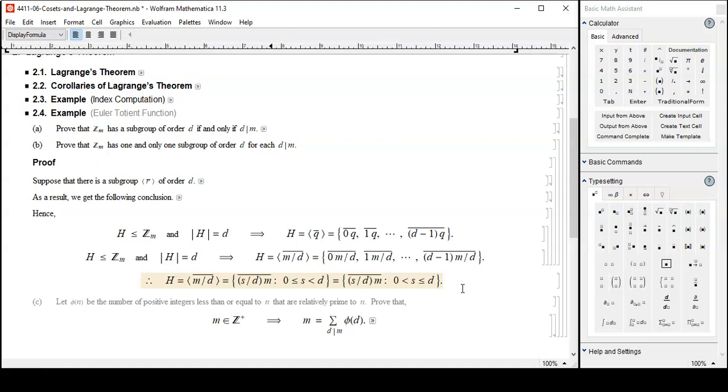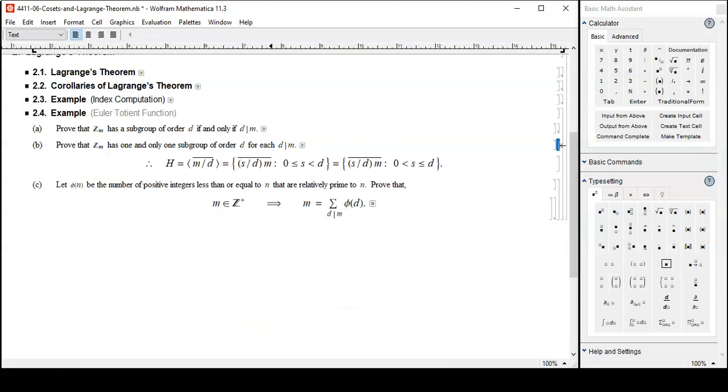So relatively prime and the lowest terms, well, those are related to the Euler totient function. What is phi of n? It's the number of positive integers less than or equal to n that are relatively prime to n. And consequently, we are talking about those particular s's. And that's how this thing is related to the previous theorem.